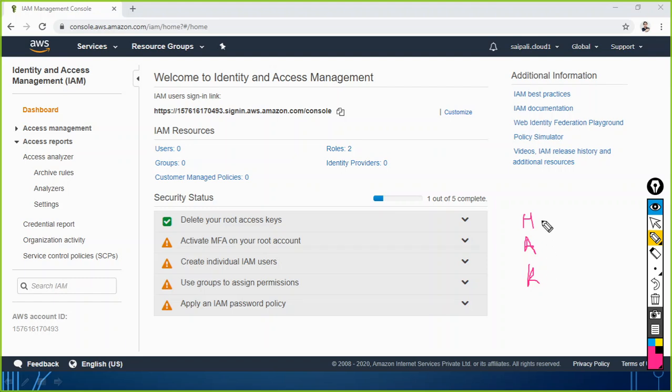What does it mean? Every user should have something. H means have, A means are, and K means know. Every user who wants to use your service, or who will be created there, should have something for their identity, should be something or are something, and should know something.